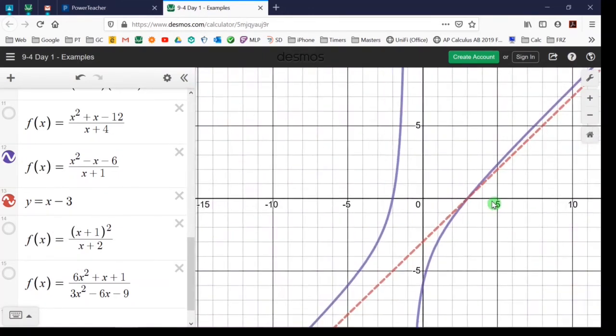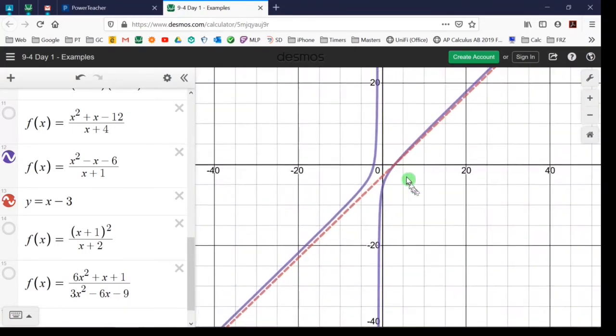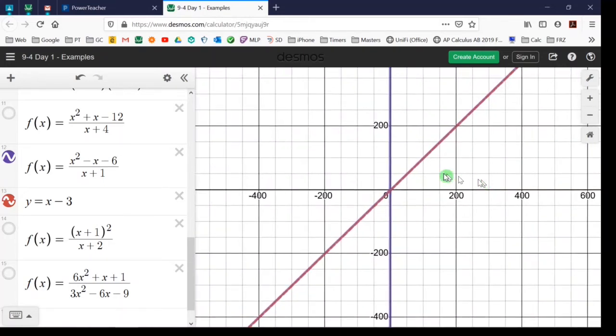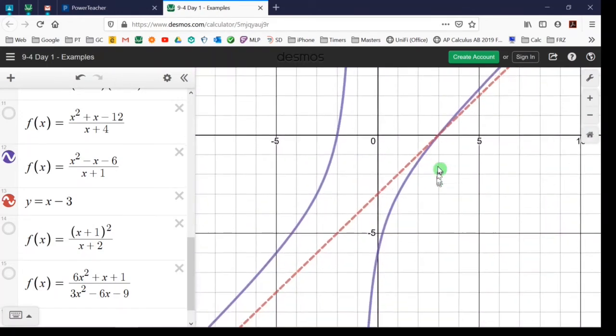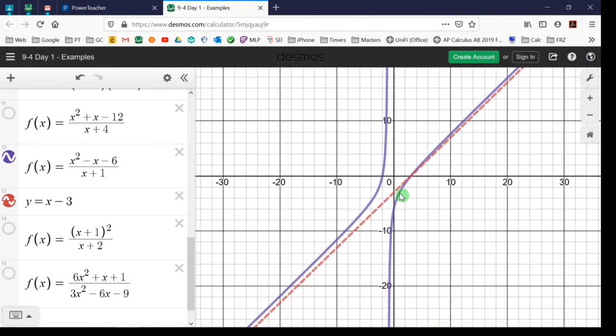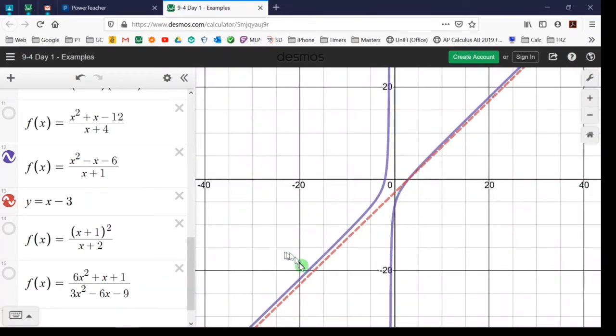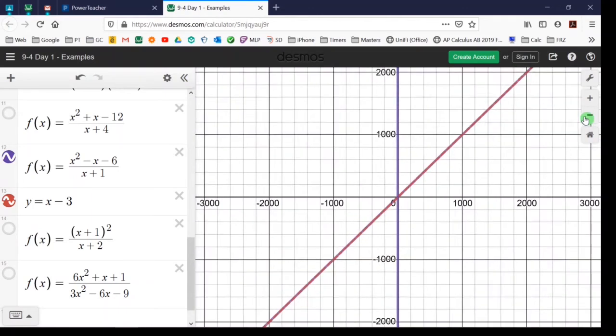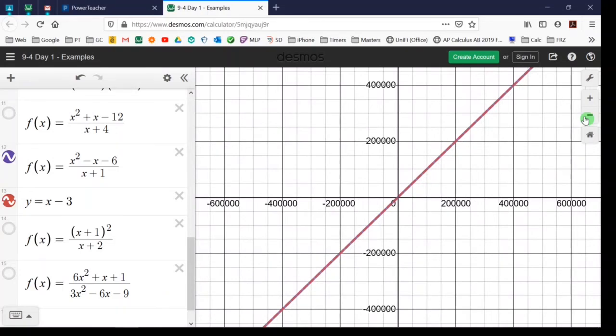Okay, if we zoom way out here, zooming out, zooming out, you can see that dotted line and that function hug each other forever and ever. They never deviate from each other. So even though in the middle it looks like it's going off track, as you zoom out, you can see that they are definitely guiding each other. That slant asymptote, just like a horizontal asymptote, you can cross it, but you will hug it forever as you go out to infinity. As I zoom out, this is 500, this is 1,000 now, they're still hugging to the point where you can't even see them anymore. They're like one line now.